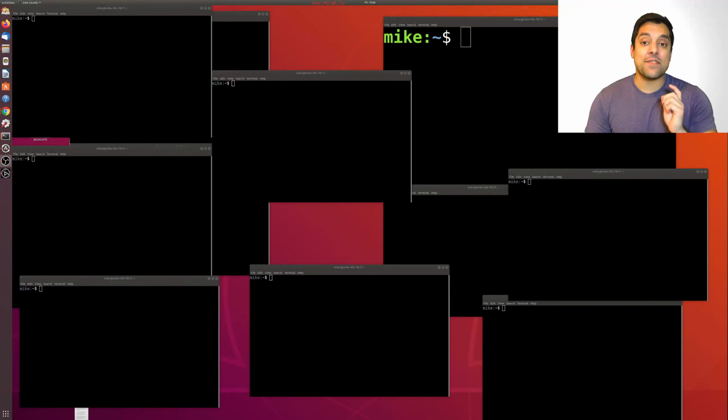It's Mike here, and in this lesson, I'm going to talk to you about being a more productive developer by showing you a really cool tool called tmux. But to motivate tmux, I want to ask you a question. Have you ever had your desktop look something like this, where you have a lot of different terminal windows just all over the place? Well, today's lesson is about fixing that problem for you.